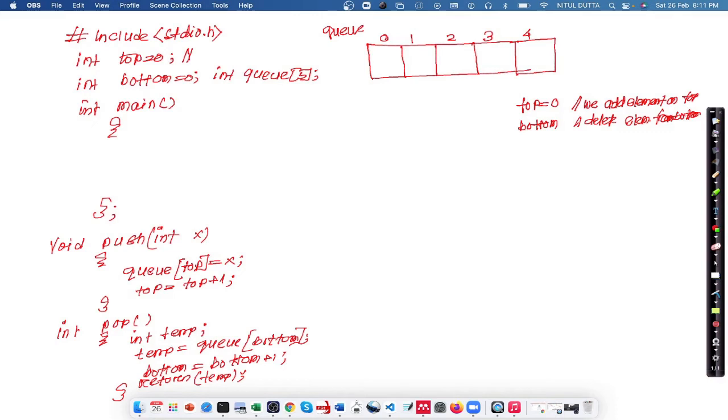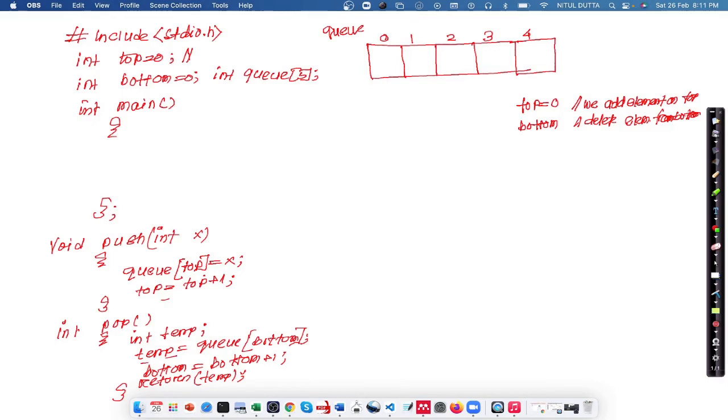We have a push function, push integer x. It will put the element on top, and top will be incremented by 1. We also have the pop function where the element pointed to by bottom will be retrieved from the array and stored in temp, and then temp will be returned. Also it will increment bottom.